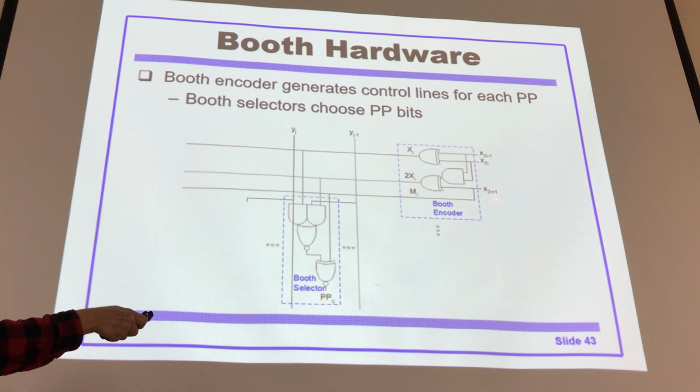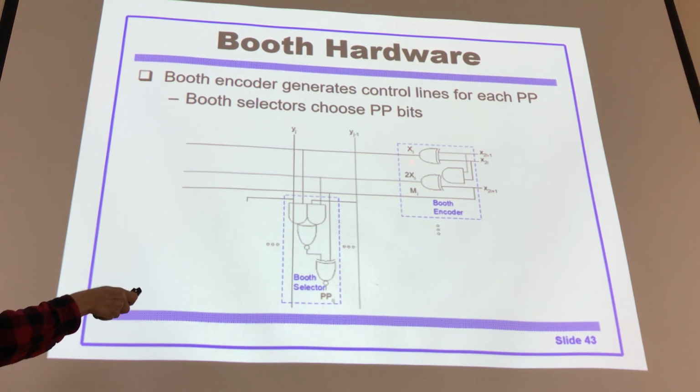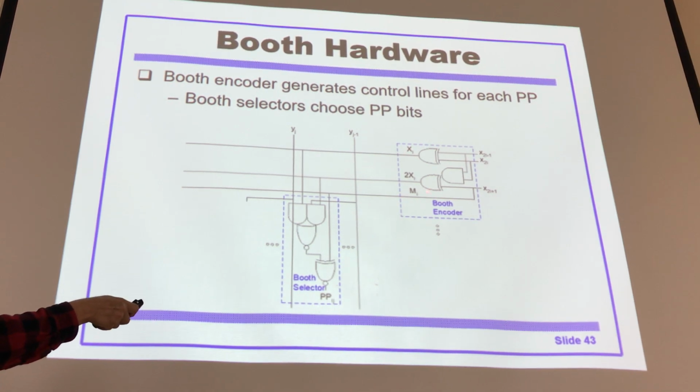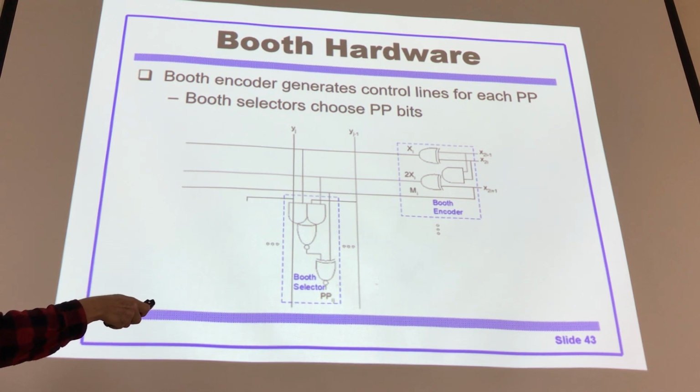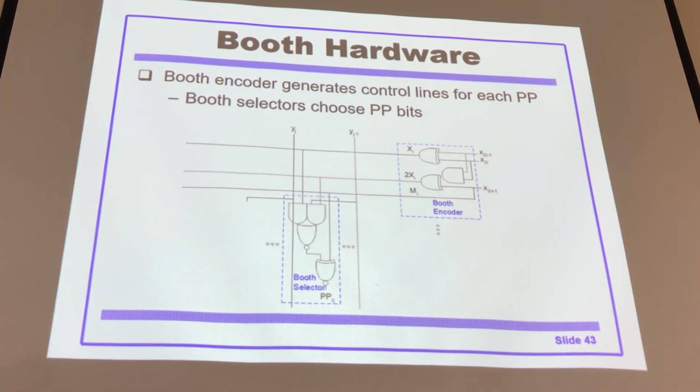Let's say 3 bit. And this circuit should be easy to design using the Boolean function. You can try to minimize, like Karnaugh map, to minimize the circuit. And after you produce these 3 bits, this bit is 1, indicate 1y. This bit is 1, indicate 2y. This bit is 1, meaning it is a minus number. Alright?